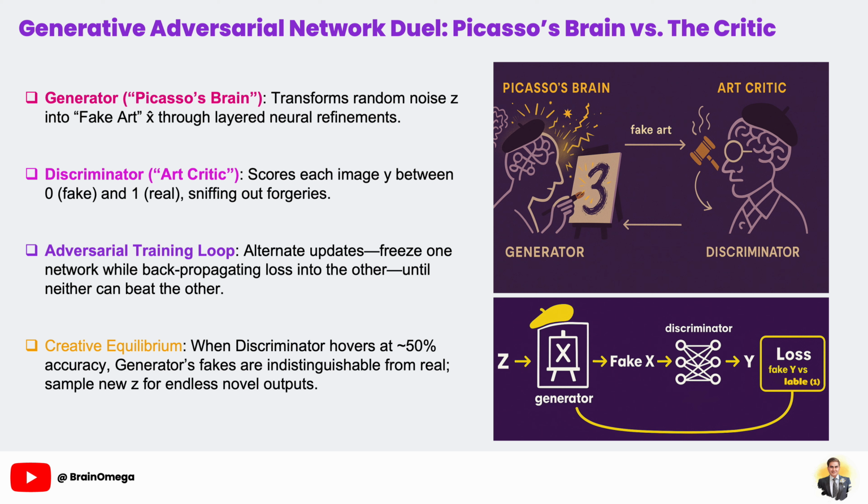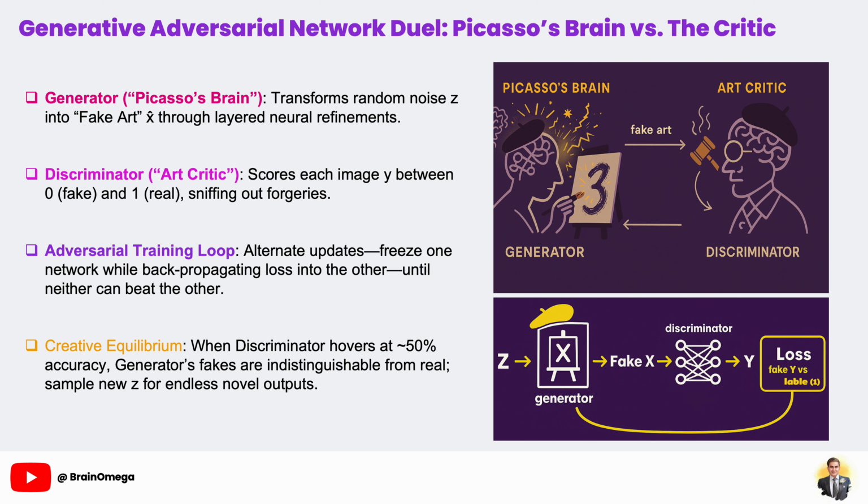Step 6. As training unfolds, 2 things happen in lockstep. The generator's loss plunges. Picasso learns to paint with conviction, and the critic's accuracy drifts toward 50%. Counterintuitively, 50% is victory. If even an expert can't distinguish real from fake, our generator has truly mastered the style. In game theory terms, they've reached Nash equilibrium. Nobody can improve without the other changing strategy.